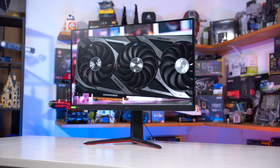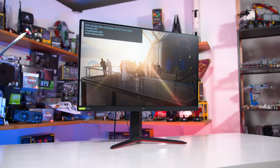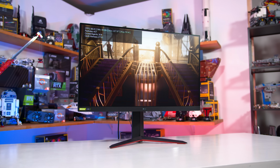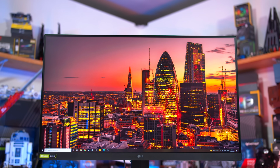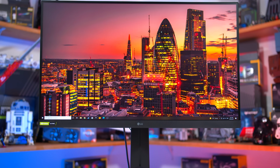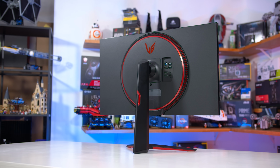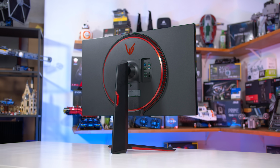The 32GP850 isn't the fastest monitor I've tested, and doesn't take IPS panels to new heights of response times, but performance is still really good and does so up to a decent 180Hz refresh rate. That's combined with a nice wide color gamut, excellent viewing angles, and above average uniformity, along with a functional sRGB mode for those that prefer accuracy. So whether you're gaming or watching videos, the 32GP850 does a fantastic job with a variety of content.